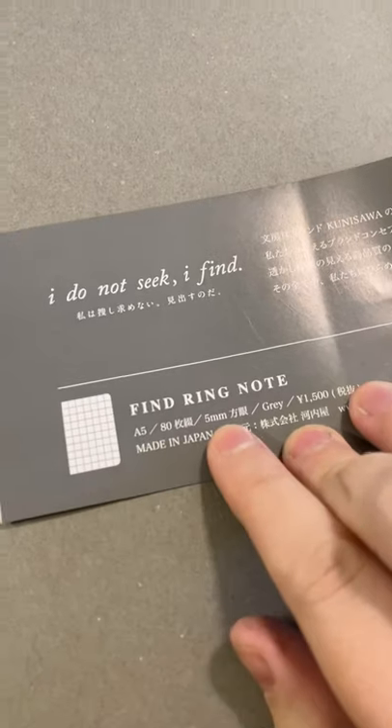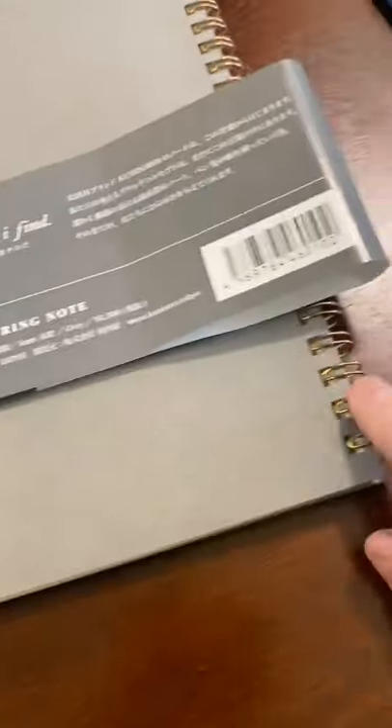Turns nicely. Graph paper — this one is 80 pages, so it's essentially 160 pages. This is also a 5mm graph. This is the gray. It also comes in white with gold hardware and gold embossing, and I think it comes in a darker gray too — I just went for the light gray. It flips through really well. I'm not noticing any point where the pages start catching. It folds over really nicely — it's like the perfect size spiral. I hate big spirals, especially as a lefty. This paper definitely feels significantly thicker than the Leuchtturm.